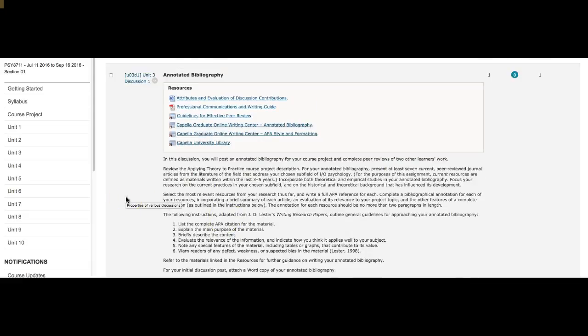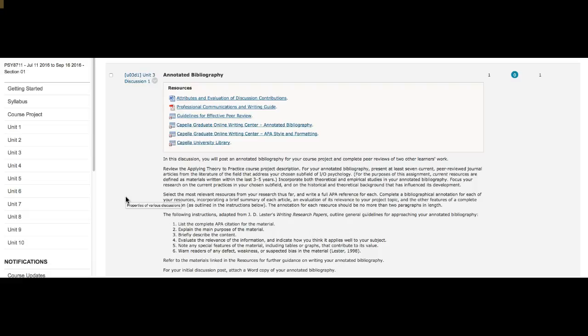In week 3, you will submit an annotated bibliography. This is a summative annotated bibliography. The way that you should do this is you should list the source that you found that would support your selected topic, a paragraph or two describing the content of the article, and then a brief paragraph of how it contributes to your selected topic.